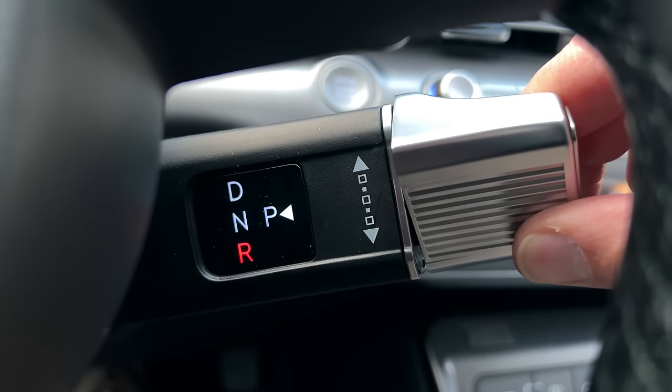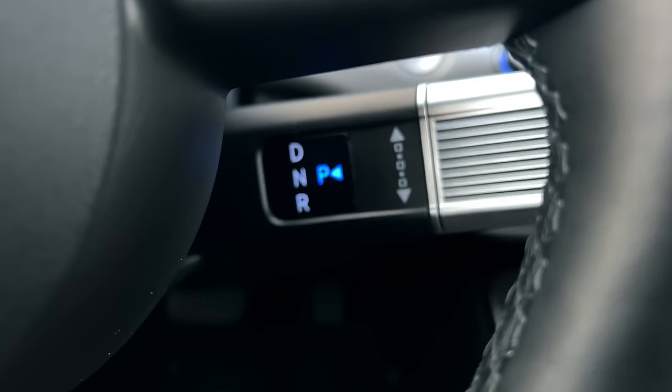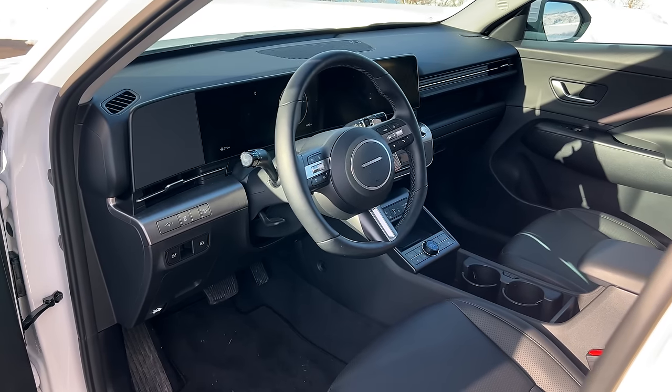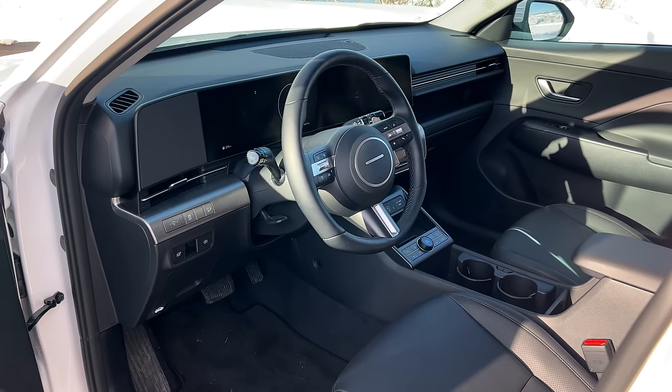What is that? Drive. I'm going to go reverse. Park. It works fine. It does work fine. It could be a third of that size. It could be a quarter of that size. It could be a stalk. Look, you are absolutely right. The interior, though, none of the style, the shapes match anything going on in the exterior. That's actually true. That's why I say there's too much committee here going on.